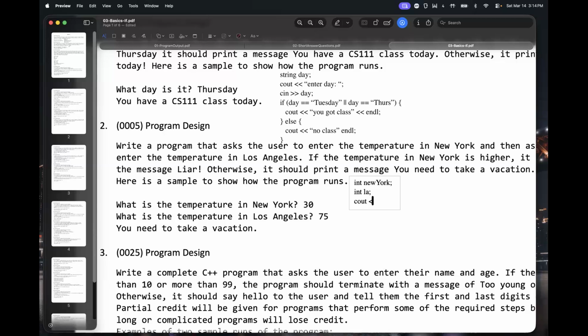Okay. So the cout, enter temp for New York and LA.